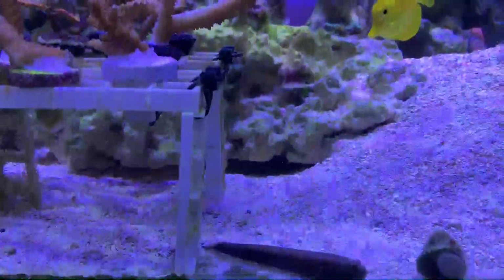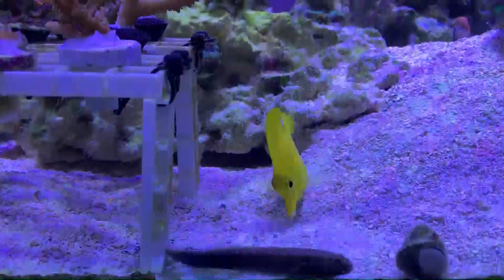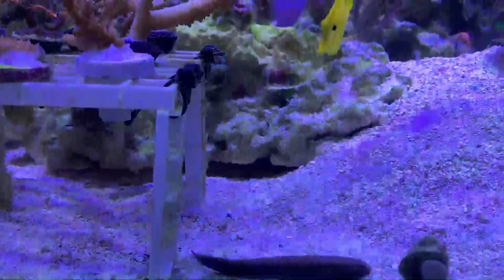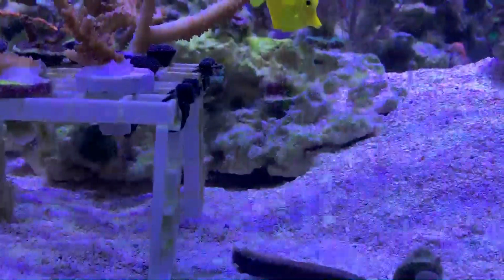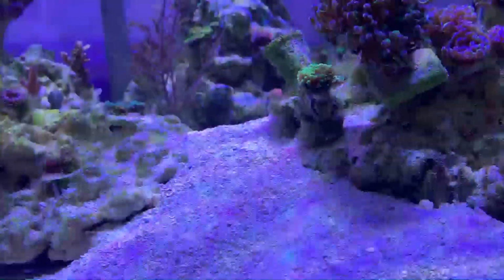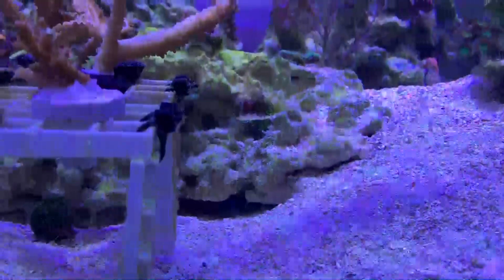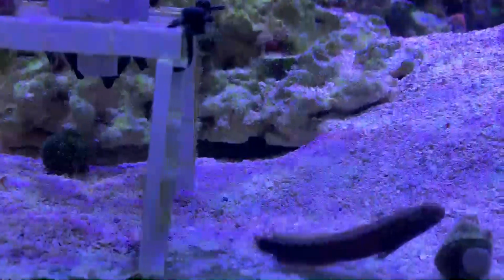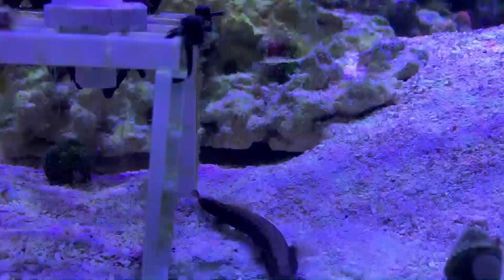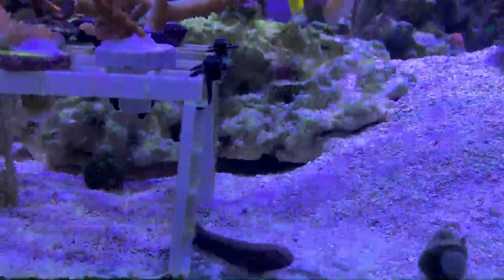Now I also keep in here an orange spotted goby, and that is a sand sifting goby, and they actually coexist rather well. If you know anything about gobies, they are very territorial, and they will defend any fish that comes near their burrow. This guy lives in this opening right under this rock, and my sleeper goby, he hides under this rock right here with all my euphyllia. He's actually buried himself in his hole at the moment. But this guy is amazing. Although he is about half the size of my orange spotted goby, he holds his own very well, and you can even see his burrow is literally within a couple of inches from my orange spotted goby.